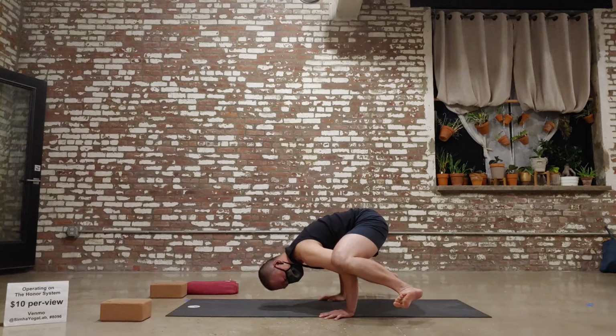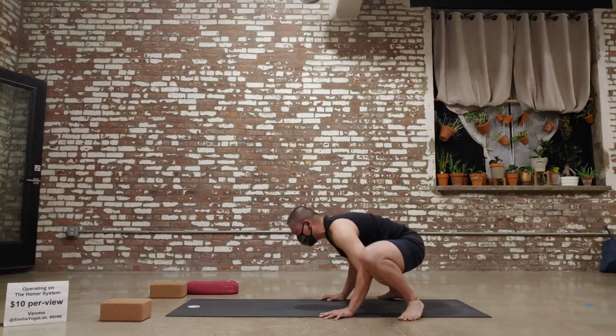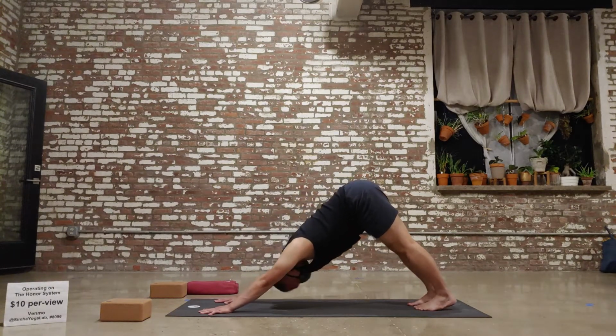Right, stay as low as you can with your hips. And let the knees go wide. Let the weight of the hips lower you so that you're getting lots of hip opening, inner thigh stretch. All right, start to break. And then walk it back to your down dog.